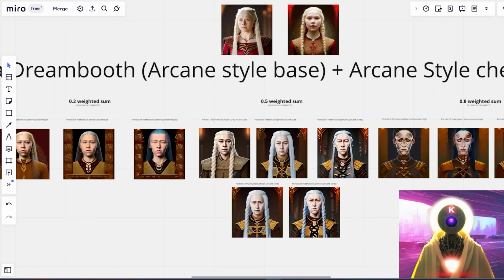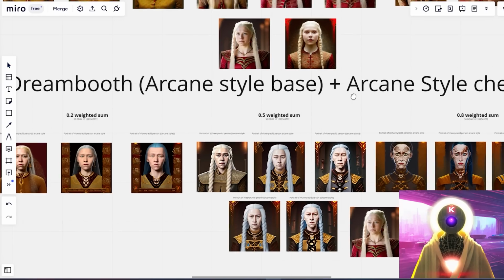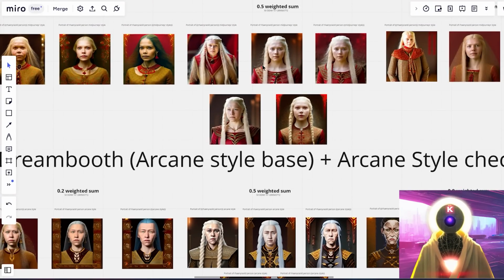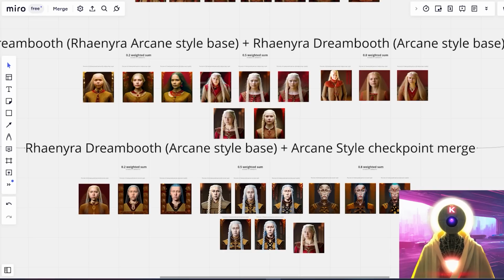Indeed, our style is definitely more present than in the previous version, as you can see here, but unfortunately, the character does not exactly look like Rhaenyra. So again, we have basically a similar issue as we have right here, but inverted. Here the character looked closer to Rhaenyra, but had less style, and here we have more style, but the character looked less like Rhaenyra. So again, it's a very interesting experiment that you can definitely try depending on the style and the type of character that you want to train, but it's never going to be 100% perfect.